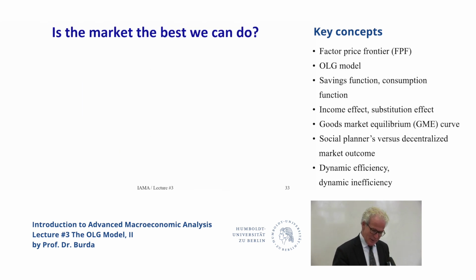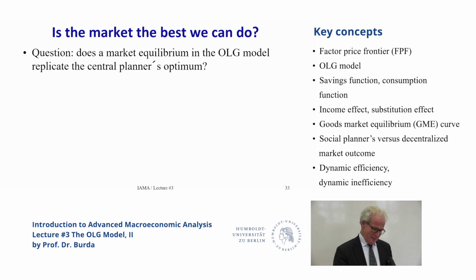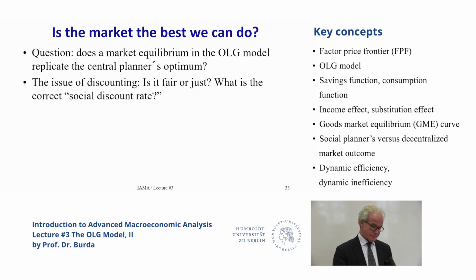So we can ask the question, and a lot of people think this is an incredibly provocative question, could a social planner do better than that? And we're all free enough to write down our own mathematical problem and try to solve it. Could we do better than the market outcome? Could we do better than this intersection of the two curves? And of course, the most important thing is, how do we treat those future generations?